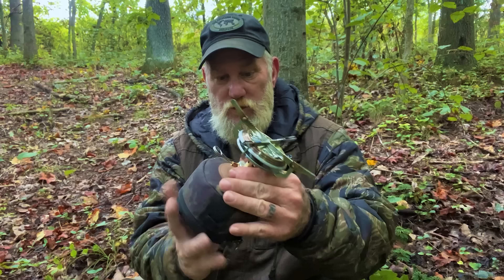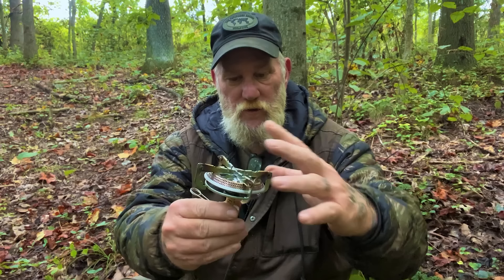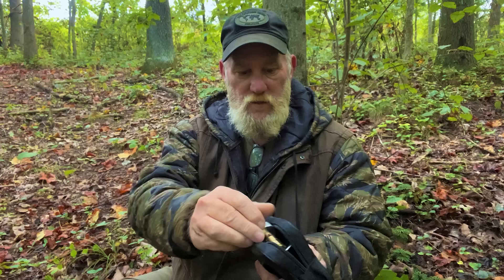The stove is hooked to a tank here, so I'll unscrew it. It is a two-piece stove — it's got extensions on it, so if you want to put a bigger pot on it, a skillet or something like that, easy enough to do. The bottom simply screws out when you're done cooking, just like this. The valve folds up and you get two small pieces that fit very nicely into this container.